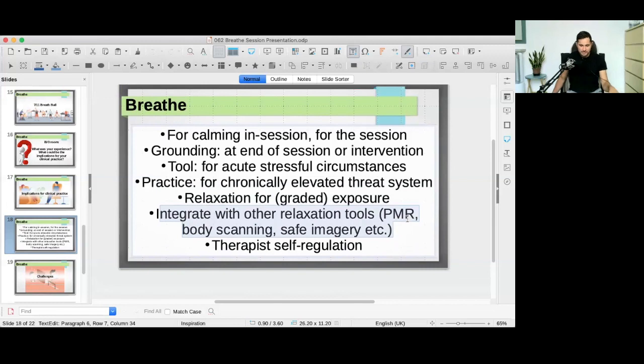We've got a minute left, so last thing I'll say is, if you don't want to use this at all with clients, but it's helpful for you, using it for your own self-regulation in session can be really helpful. You know, a client gets angry or stressed and you don't know what to do and you're uncomfortable in session. Just having things that you can use to regulate yourself as a therapist can be really helpful.